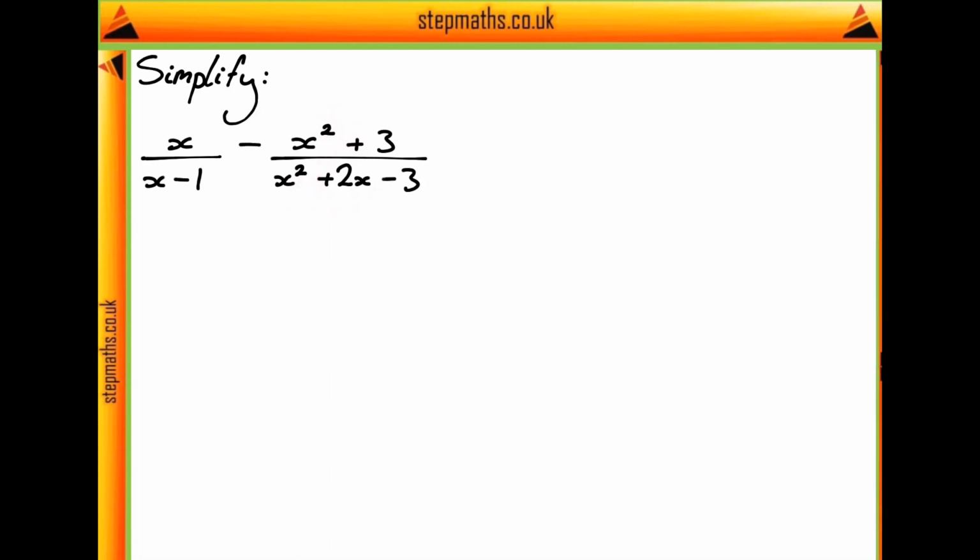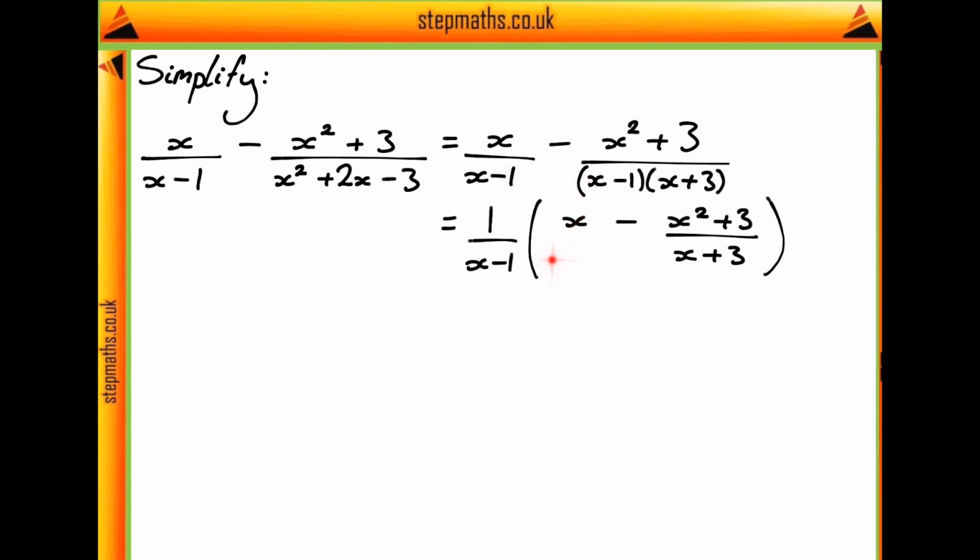We do have a quadratic here, and one thing we can do with quadratics quite easily is factorise them. If we do that to this denominator, we're going to get this, turning our x squared plus 2x minus 3 into x minus 1 multiplied by x plus 3. Now hopefully we should see something in common between our two fractions, and that is this factor of x minus 1 on the bottom. So we can just factorise that out and make our two expressions a little bit simpler.